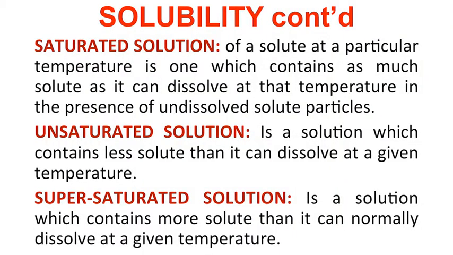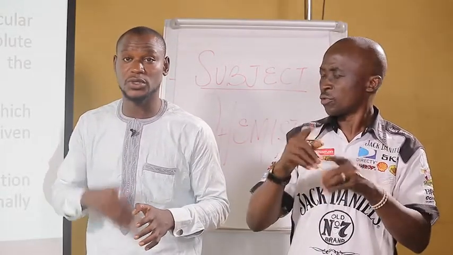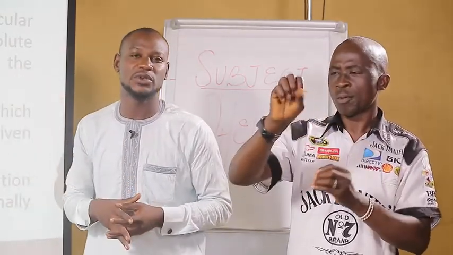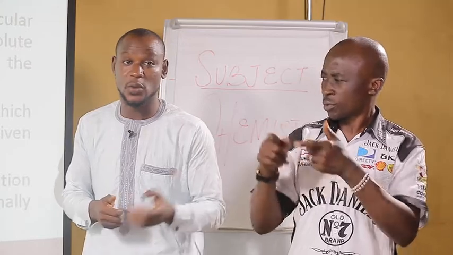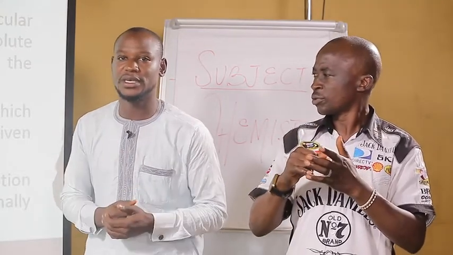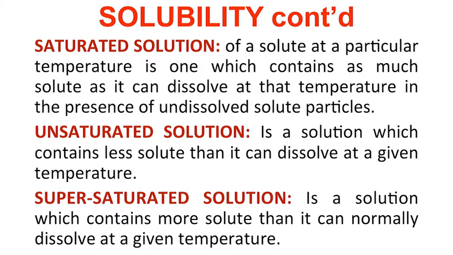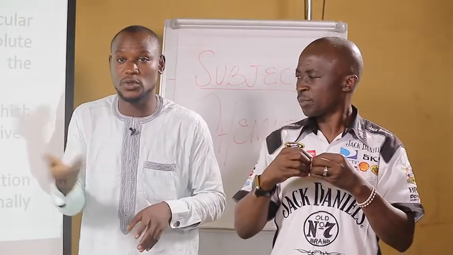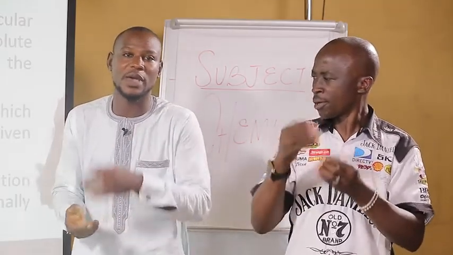2, an unsaturated solution is a solution which contains less solute than it can dissolve at the given temperature. That means for an unsaturated solution, you can make it saturated by adding more solute in the solution until it is saturated. So we have less solute in unsaturated solution. And finally, a supersaturated solution is the solution which contains more solute than it can hold at the given temperature. That means it is saturated and you still add more solute. So you see the solid particles that you can only shake and they will be out of the solution.